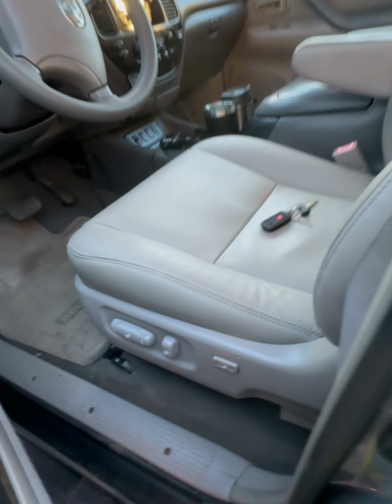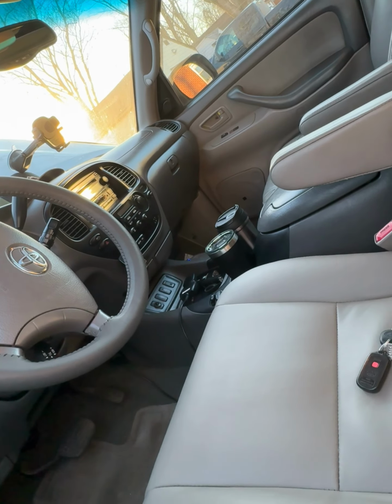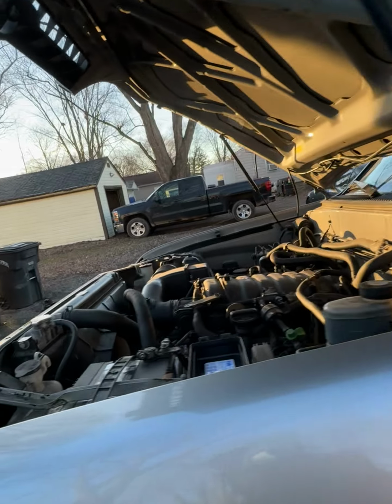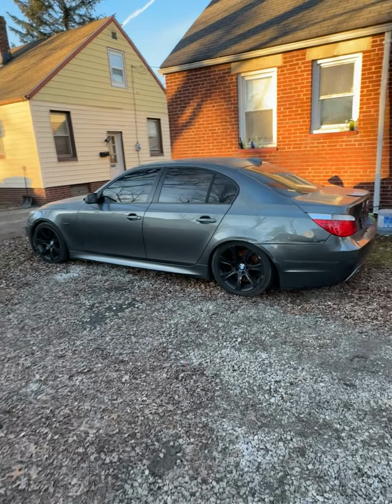This guy cared enough to reupholster the driver's seat, reupholster the steering wheel. All the electronics work. The more I talk about it, the more I fall in love with it. She's a babe. We got a Beamer that's down right now, 550i.